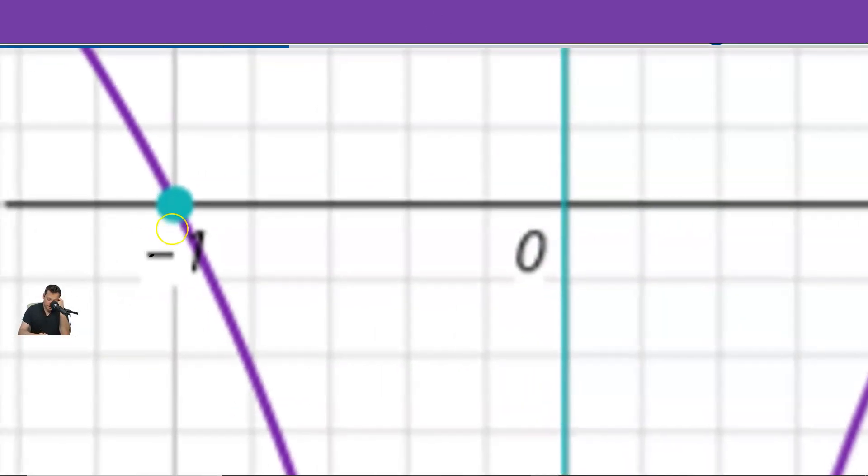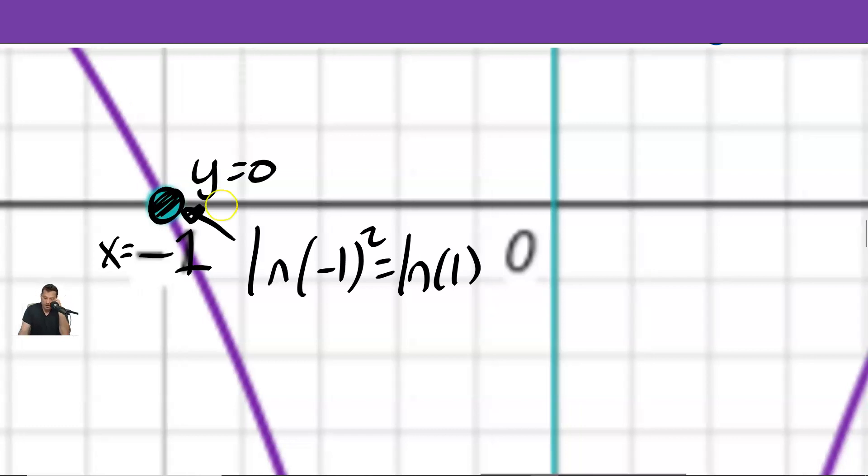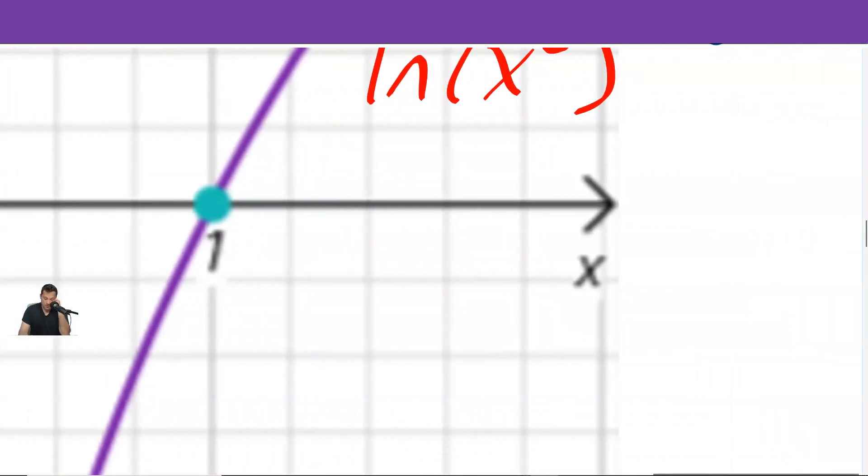So for example, this is the left side. And here, you have negative 1 as the value of x at this position. If you do ln(negative 1)², it becomes the ln(1), which is right here. That's a perfectly defined value, because y is equal to 0 in that position. That's not a problem.